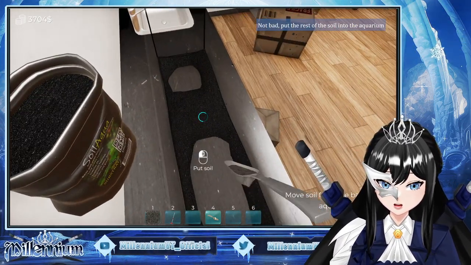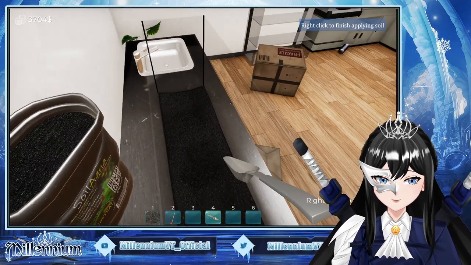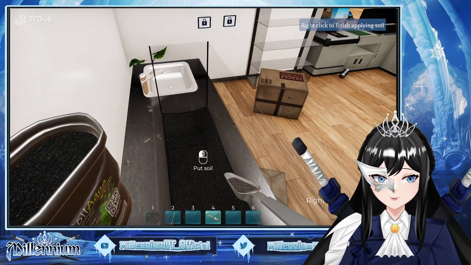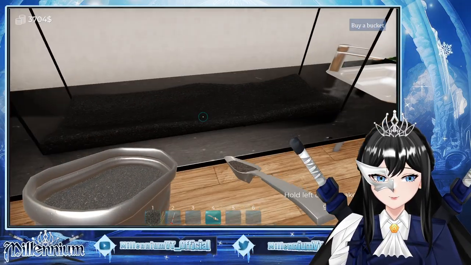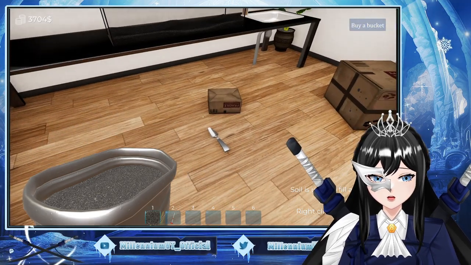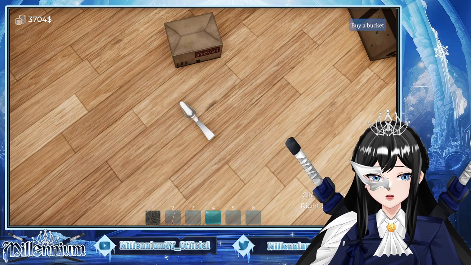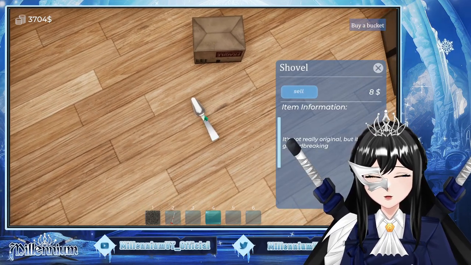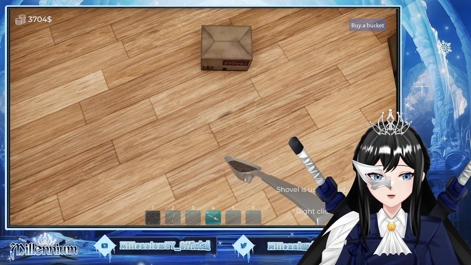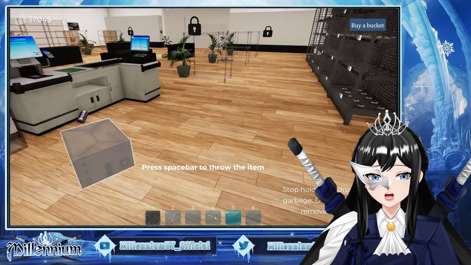I want to get Nemo. Oh, it's done. It is finished. Whoops. Oh my gosh. Please pick it up. Right click to inspect. No, I just want to get it. There we go. You are trash.